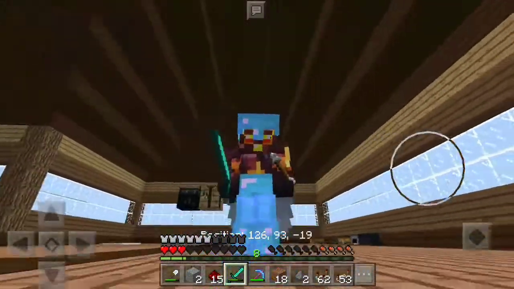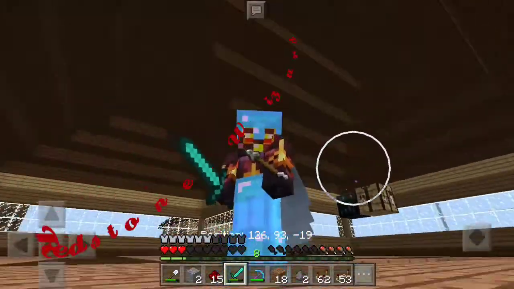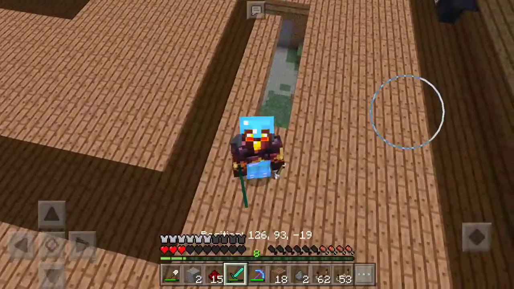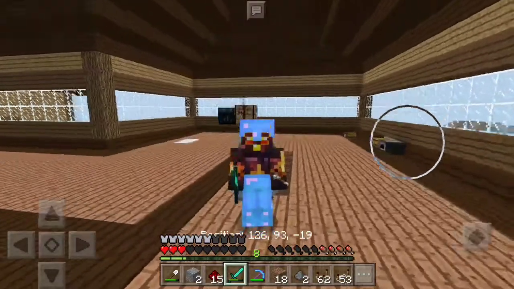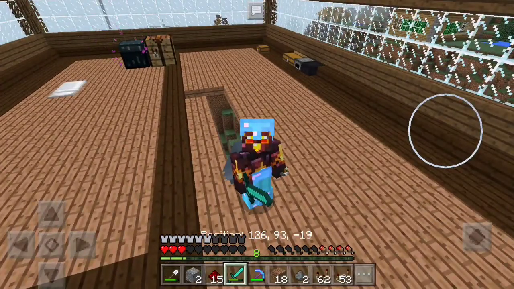Welcome back, everybody. It is I, the Redstone Wizard, here today, and I have completed the roof here on the structure. I've also completed the flooring for the structure. I do still have my ghetto staircase down, but we are hoping to finish that off today.